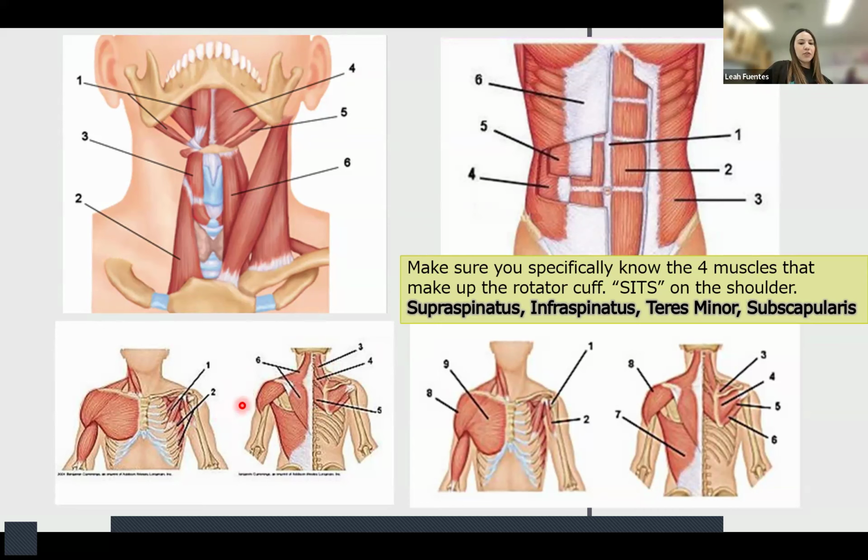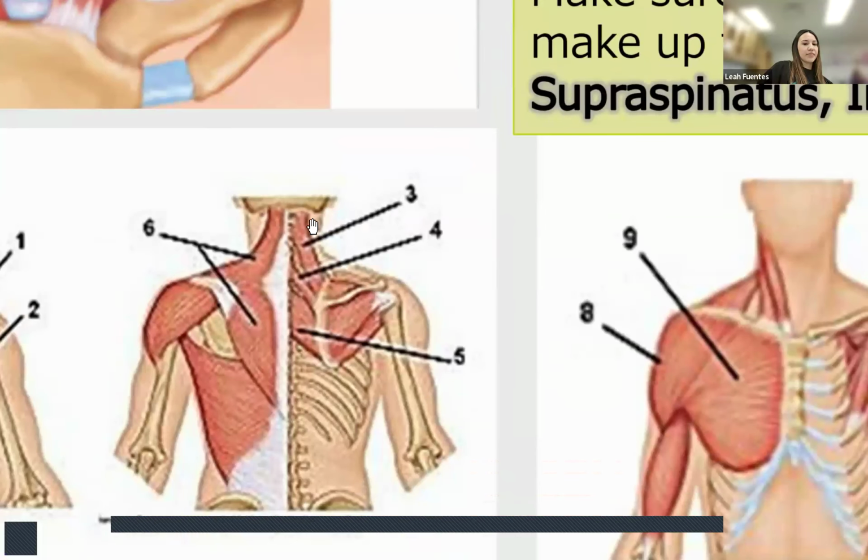Okay, and then we're going to move over here. So number 3, I don't know if you guys can see it, but it is attached to the scapula at some landmark. Do we know what this one is here? Can I zoom in? Yeah, I can. This one right here is going to be your levator scapulae. So what do we think the function of this muscle is? Shrug your shoulders, so elevate, right? It's in the name.